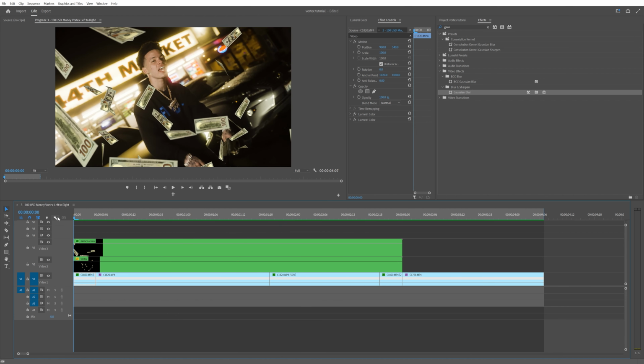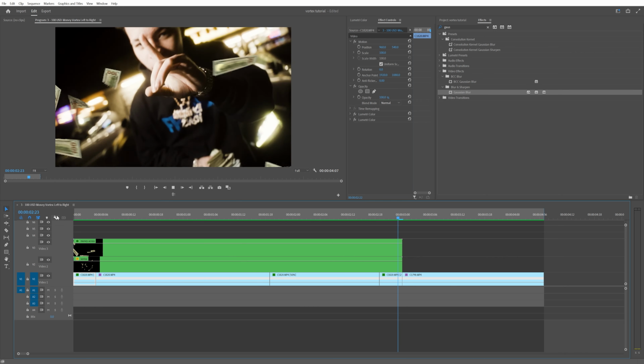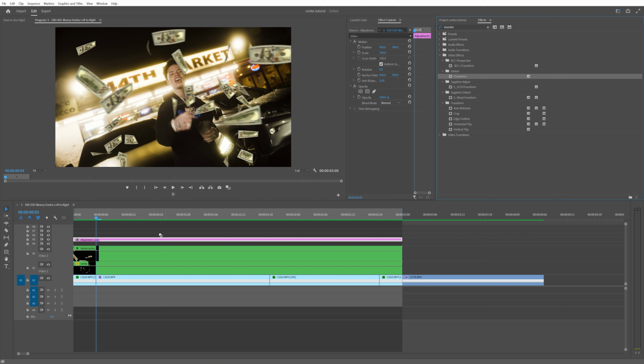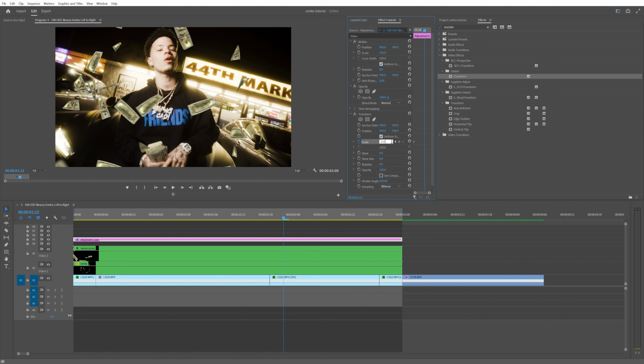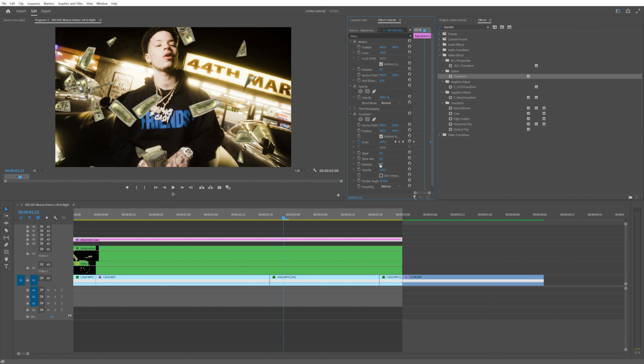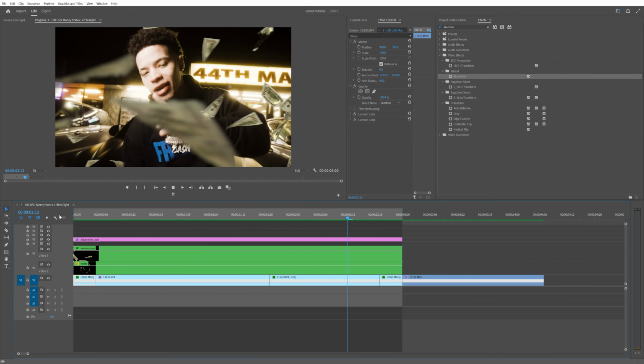So then when we actually go ahead and add the money across going back in, it looks super realistic. Then on top of all the layers, I'm just going to add an adjustment layer with transform on there and make sure to change the shutter angle to like 180 and then uncheck use composition settings. I just find it really nice. Just scale in just a little bit, maybe only to like 115 or something all the way at the end. That way it's zooming in not only on the video layer, but the vortex and the money coming across. So it's just going to make it seem a lot more whole and everything's like zooming in together. And just like that, that's pretty much the whole entire effect for this clip.